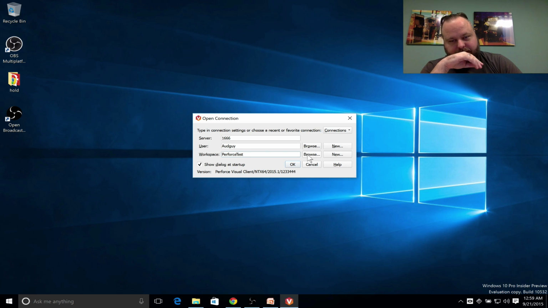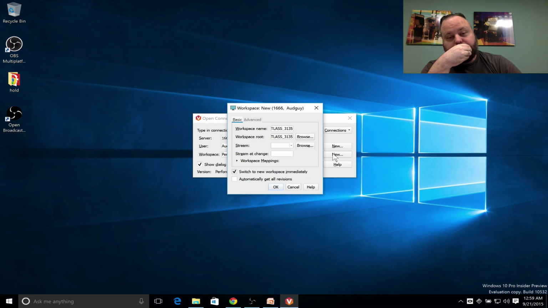Now, my workspace. This is where we want to store it. So let's go ahead and create a new one. Now, I could use this. I'm going to go ahead and let's call it design space underscore.